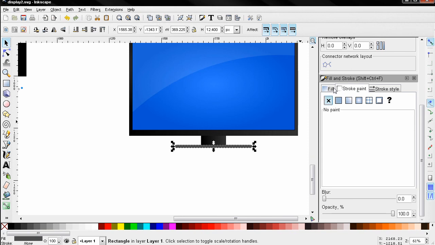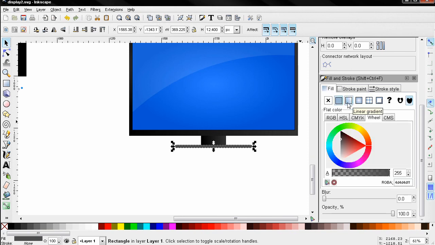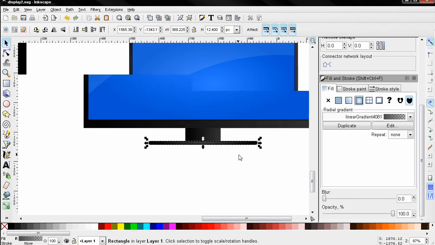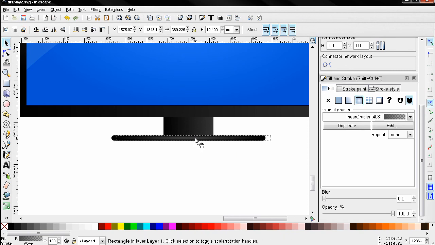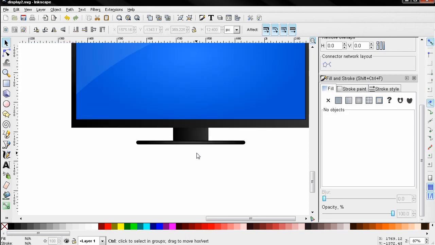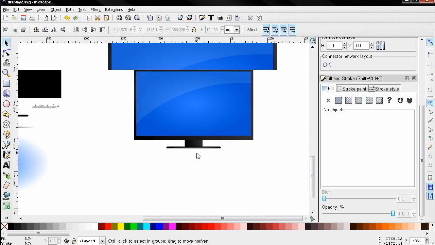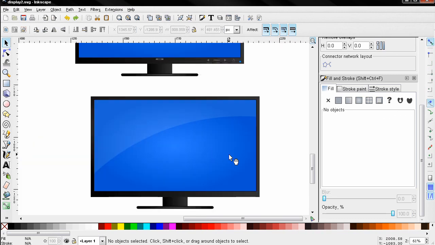First let's remove the stroke, radial gradient, and then I can move this if I want to adjust it just a little bit. So that's it for this part.